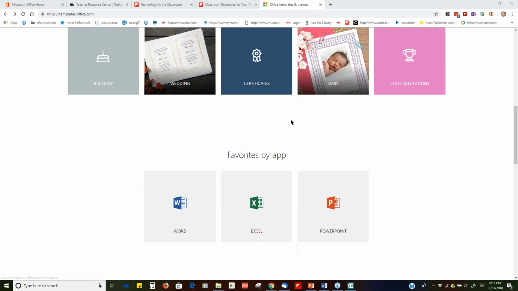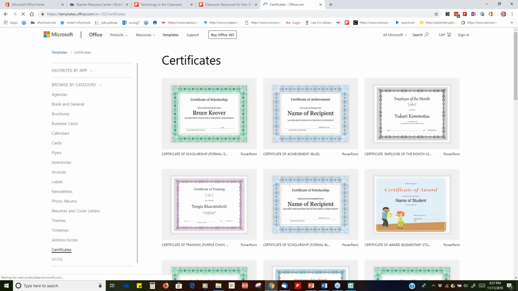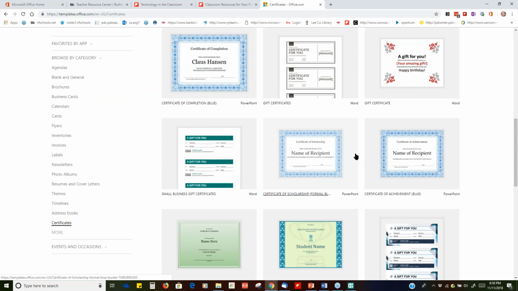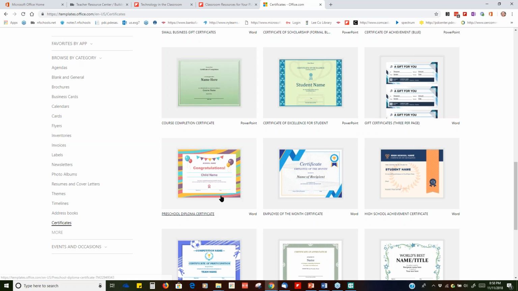One thing that I was going to cover, and I didn't get to it this week, is if you do download, say in Word, a certificate like this one. There are several here. This one, and you have like 30 kids. How can you get the computer to fill in the names for you?